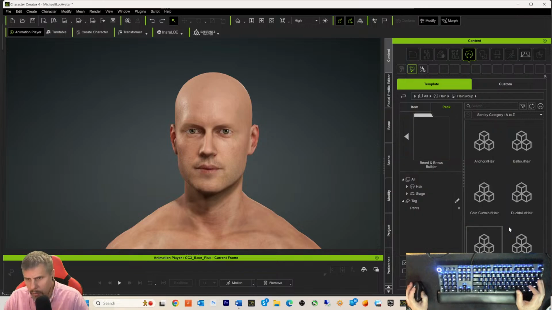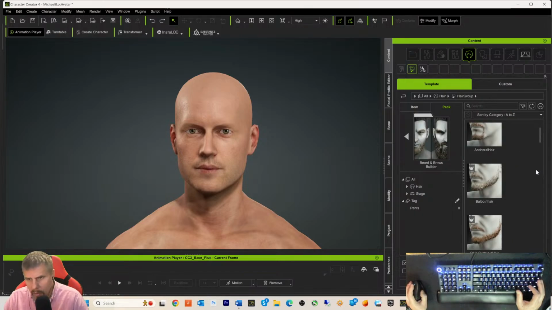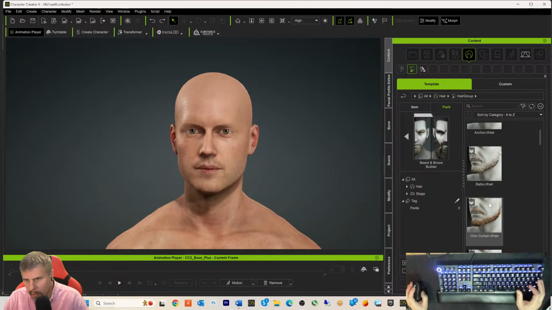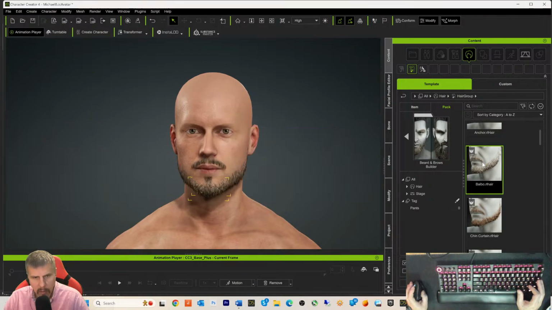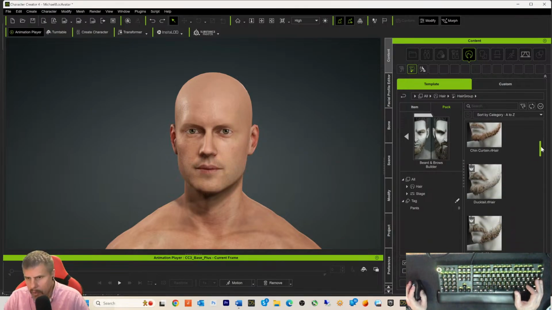Beard and brows, okay. We'll go with this beard. Oh, I don't care for that. Let's see.